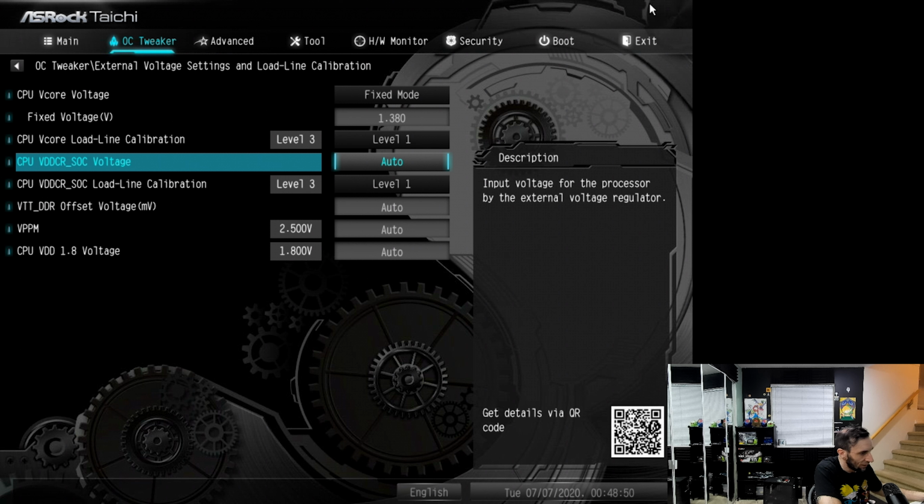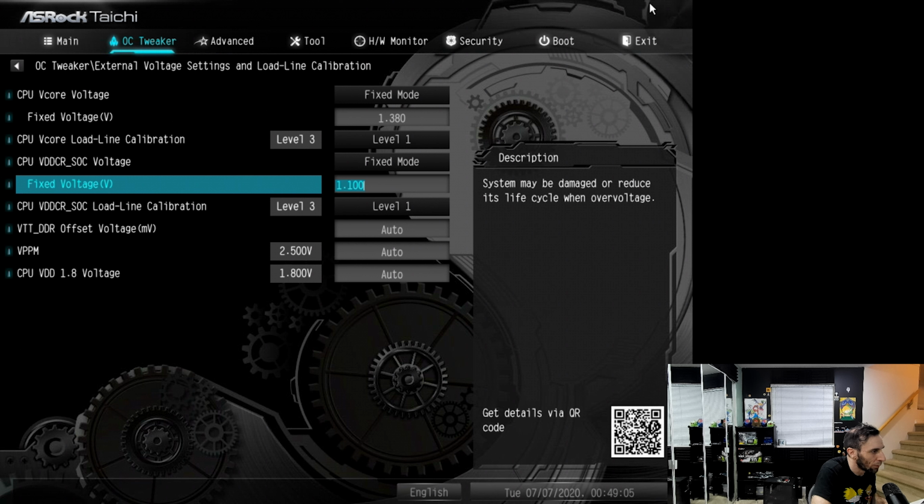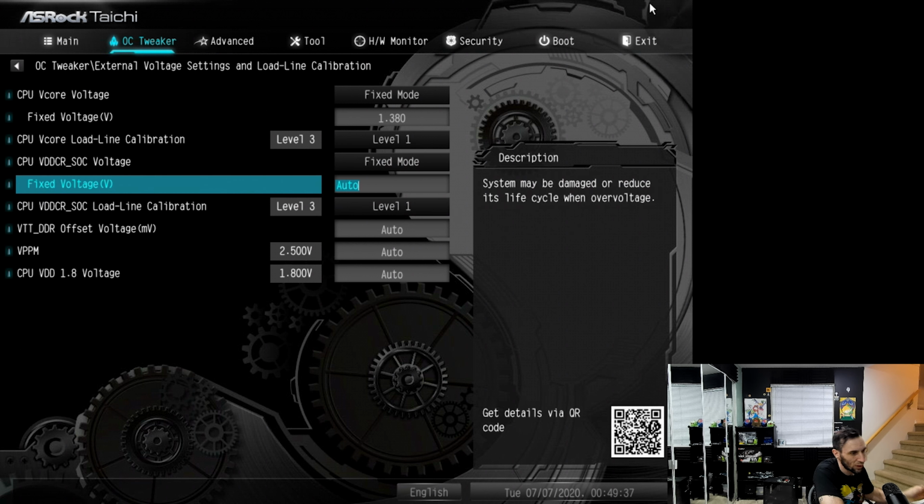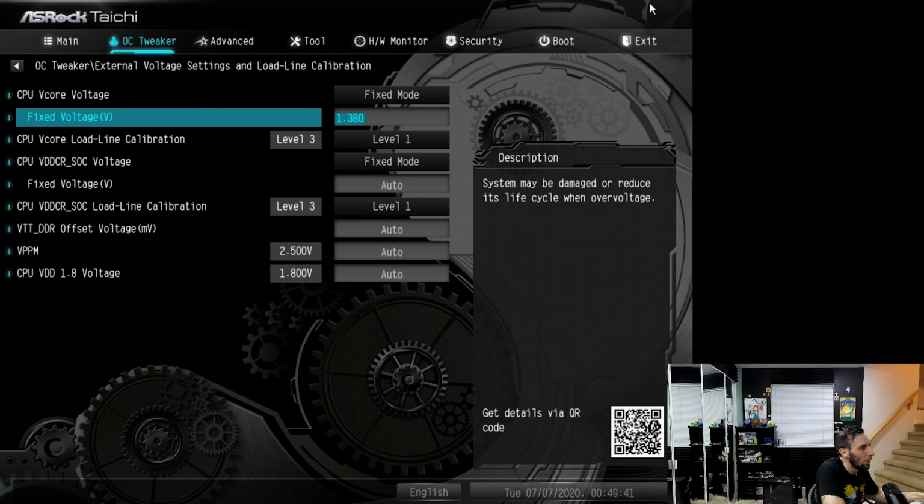SoC voltage. On this motherboard, leave it on auto. In other motherboards, 1.2 volt is going to be the max value here. I would start at 1.1. Fixed mode, 1.1. See how high of a memory clock and fabric clock you can get on 1.1. Keep going, keep going. If you hit a wall, just keep adding: 1.11, 1.12, 1.13, and just go up in those steps until it's stable. 1.2 volt is the max. The CPU will not run faster than that. I mean, it won't run at all above 1.2. But we're going to leave it on auto because I know auto on this board runs it at 1.192 or something, right below 1.2 volts. So that's fine. 1.38.